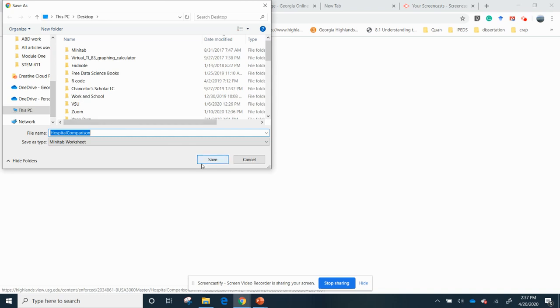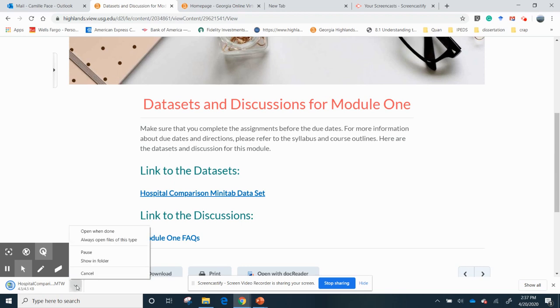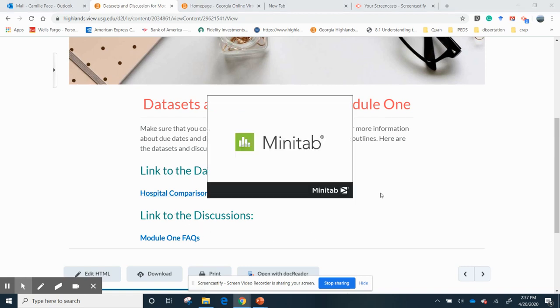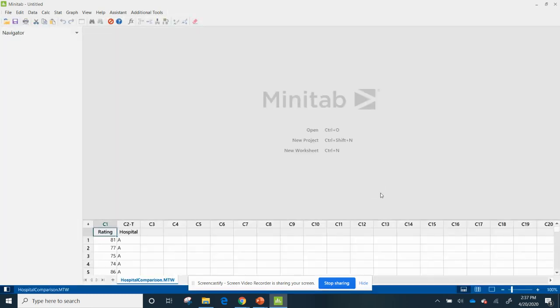Once you click on it, it will download to your computer. So just save it, and then open it when it's done. Hopefully it's not going to make a liar of me. Yeah, it automatically opens Minitab, so that's really helpful. And the cool thing is it actually has your data right there. I'm always going to try to do that for you so you see what's going on.